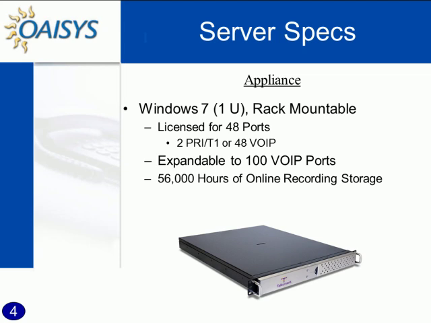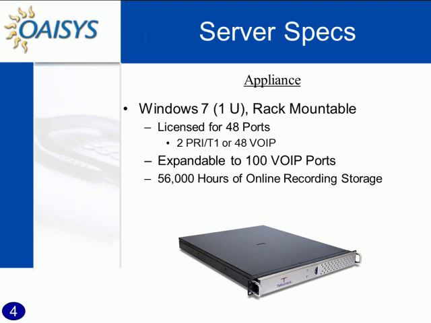Now, with OAISYS, we have several different families of hardware options that we provide. These are our turnkey server solutions to record calls inside of an organization. The three major families that we have are first our appliance varieties, second our tower servers, and third are big rack mount industrial servers for larger organizations. So we'll travel through all three of these different families. I'll show you what each is capable of doing and why you might want to use one inside of an organization as opposed to another.